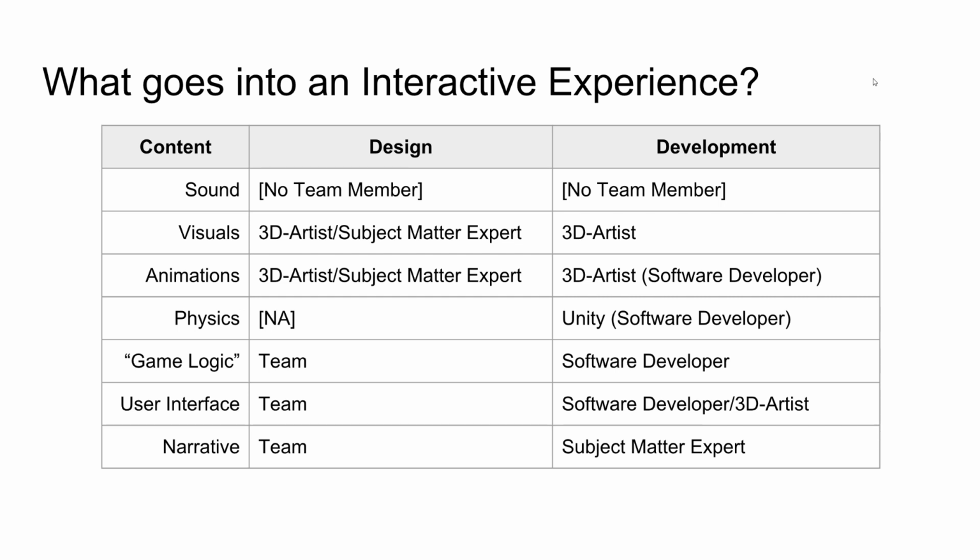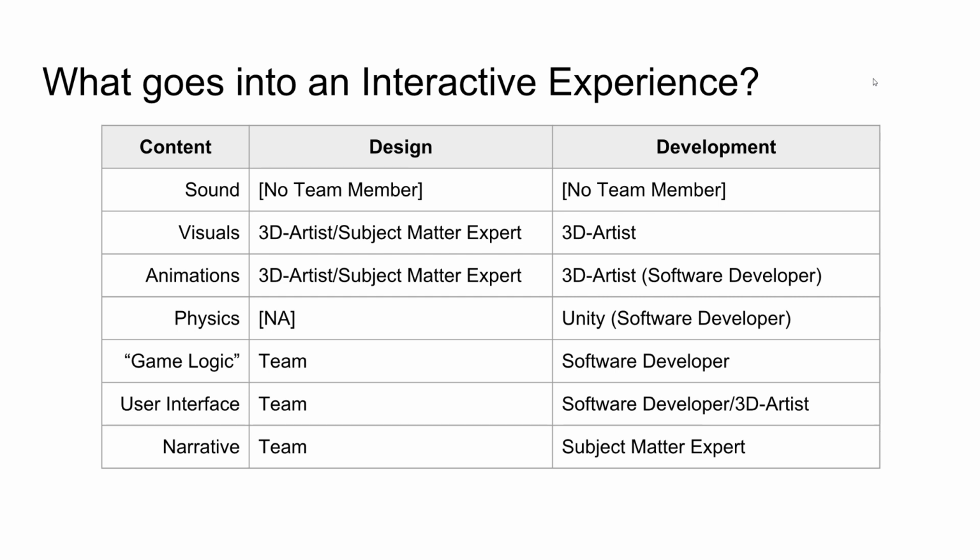And for things like physics, we didn't really design that. Physics are just supposed to behave like they will in the real world. In development, we let the Unity game engine handle most of it, and all of it in this project, and probably that'll be the case in future projects. But things like the game logic and the user interface and what narrative we want get figured out by the team, and then the game logic and the user interface do get implemented by the software developer.